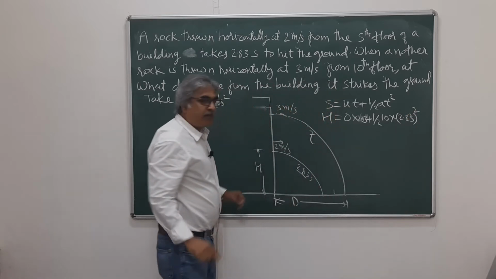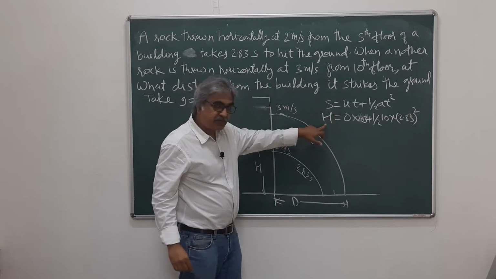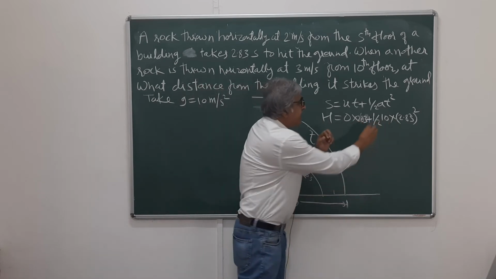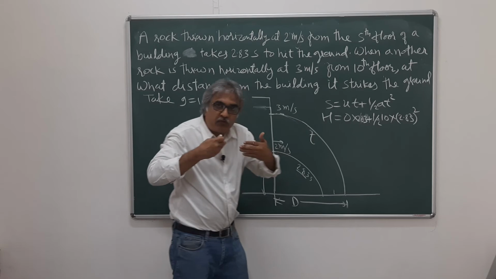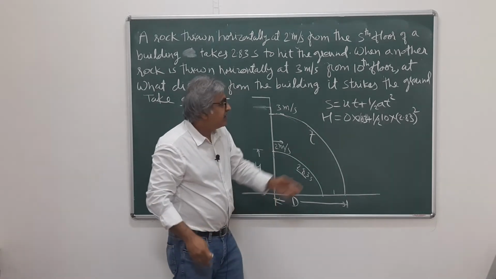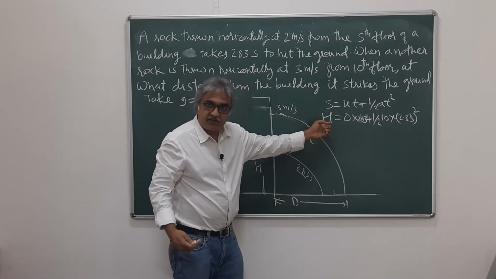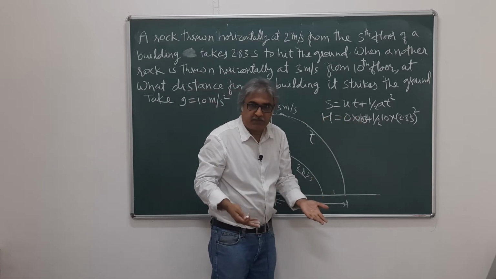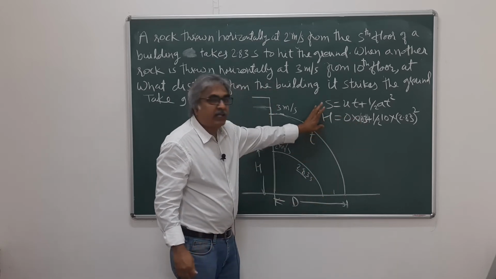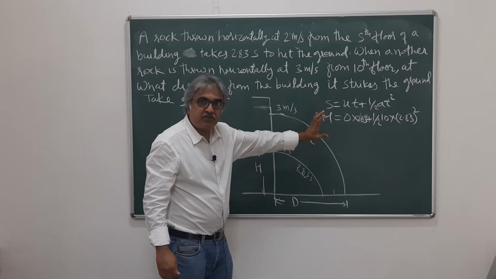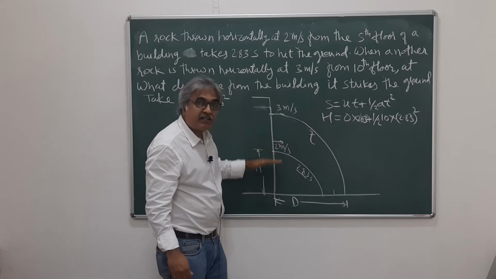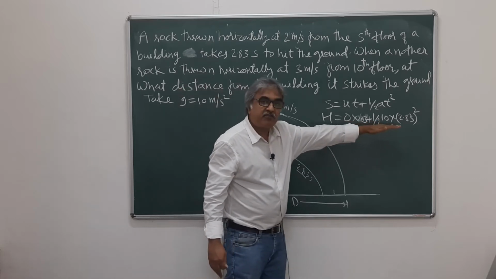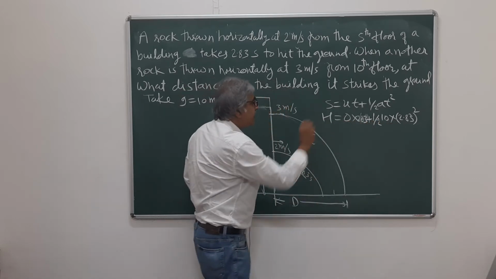2.83 square. Now please note that this is h, which is downward, and g is 10. If you consider downward with negative sign, then you will get h in negative sign. But we can consider downward also as positive, it doesn't matter. So directly you will get h as a positive value. So the height of the 5th floor from the ground can be obtained from this equation. Okay, so this is our equation 1.